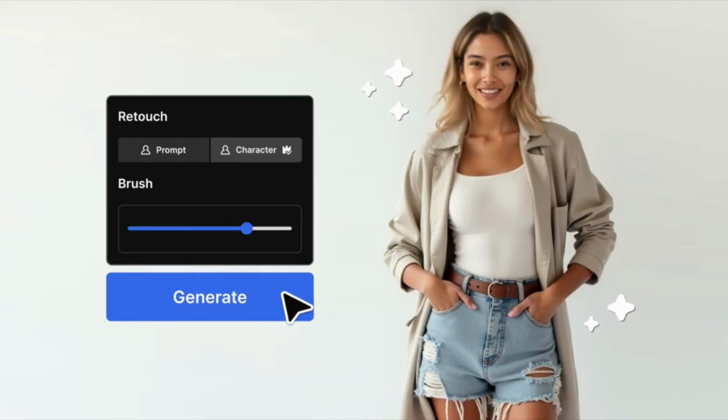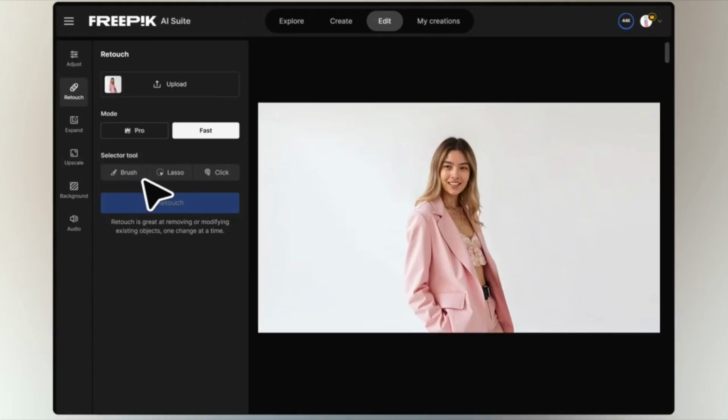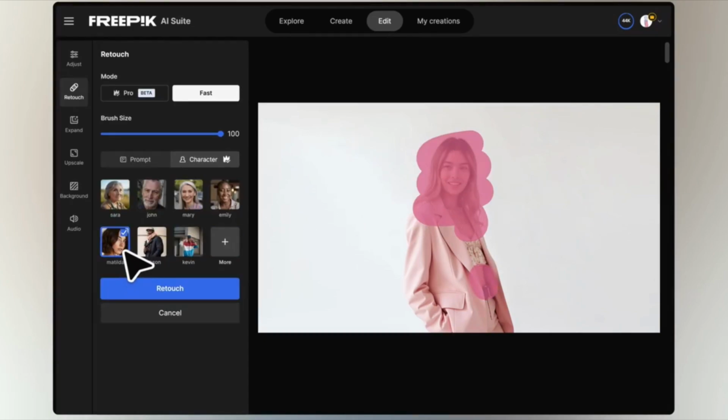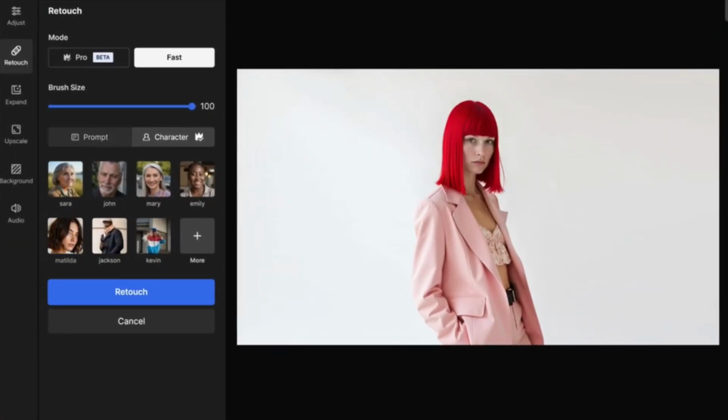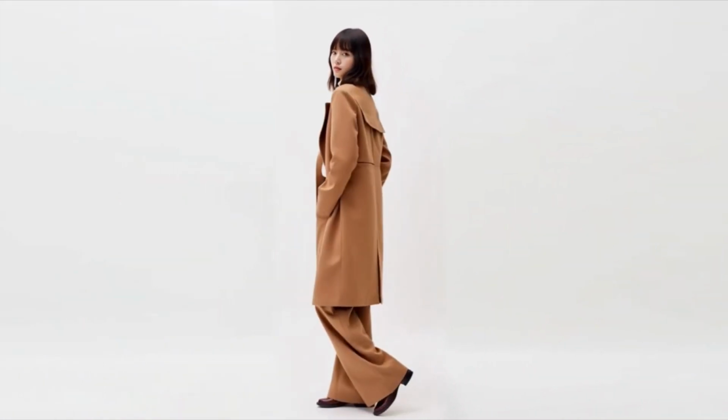So what's the update, Eric? Character consistency using a simple brush stroke. This update is a game changer. It's a game-changing new addition to Retouch, powered by Flux. Easily swap out a face with your own character. Perfect for swapping out multiple outfits while maintaining the same face. And not only is it just for face swaps, you can actually change up anything.